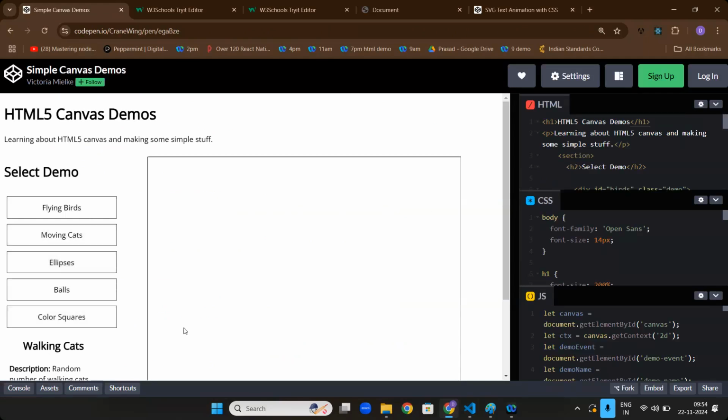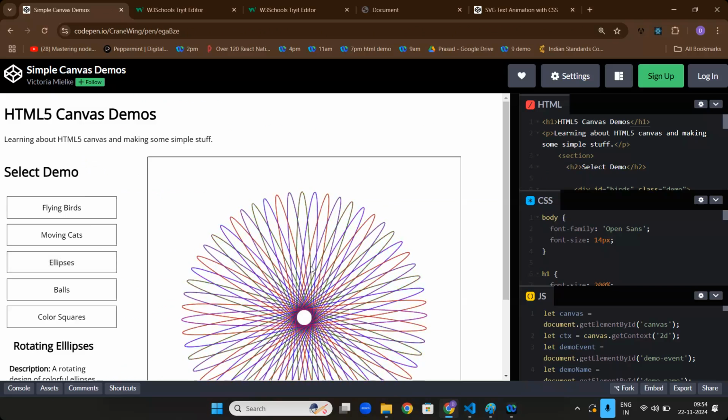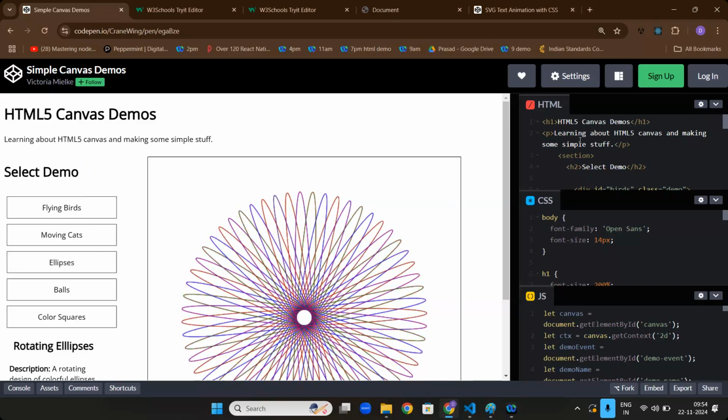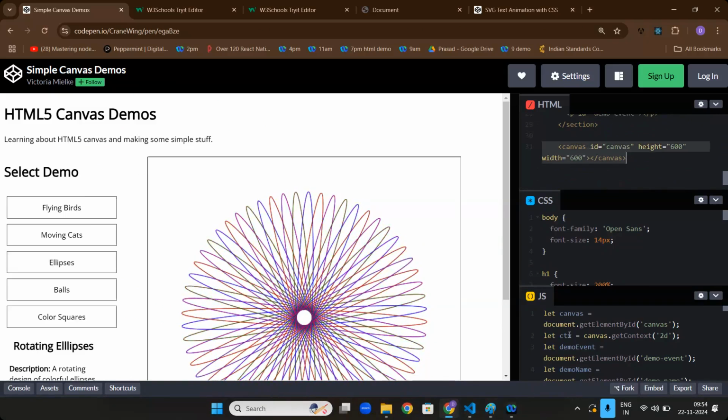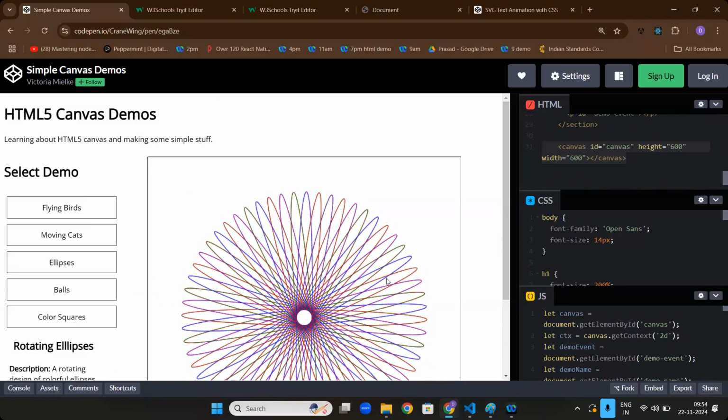Now you can see the different logics they put in. That's all you can draw using the canvas. But in HTML, you will not do anything. All you will do is give a canvas, and that canvas, JavaScript will take it and JavaScript will write on it.